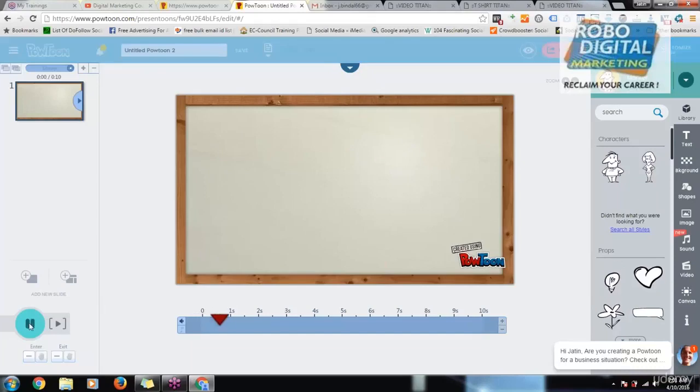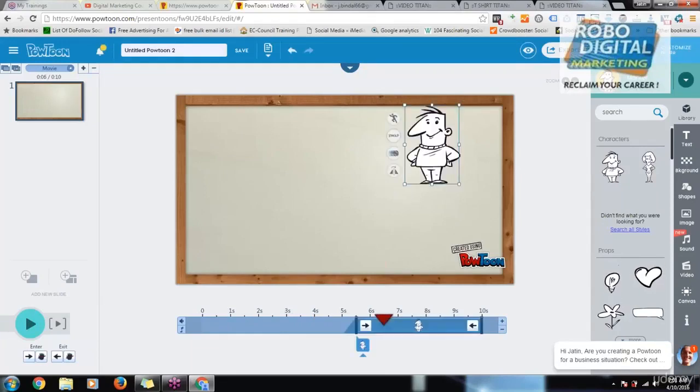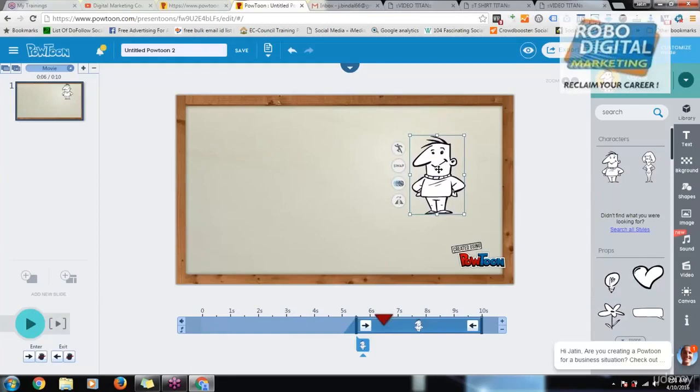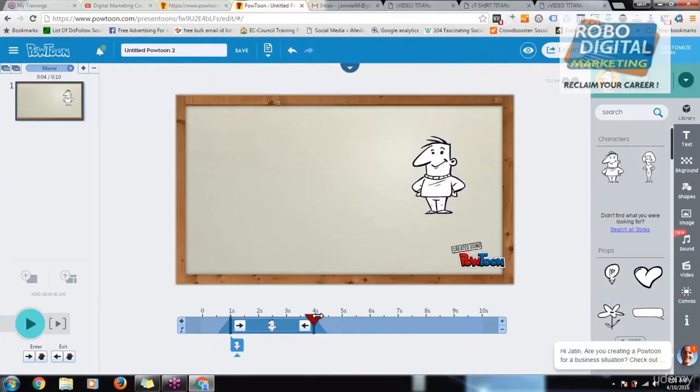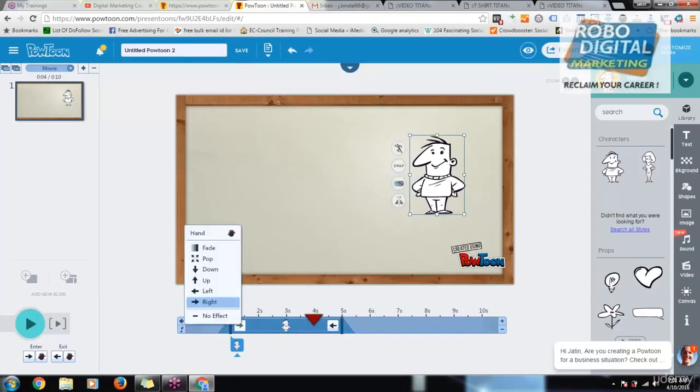Okay, let me play this video, how this video is all about. This is a blank one. You have to put the characters over here. You can select from here, and you can put the way they are entering. You can decide the time when they should enter. From here you can decide the timing of the character when it is coming, through which effect it is coming.